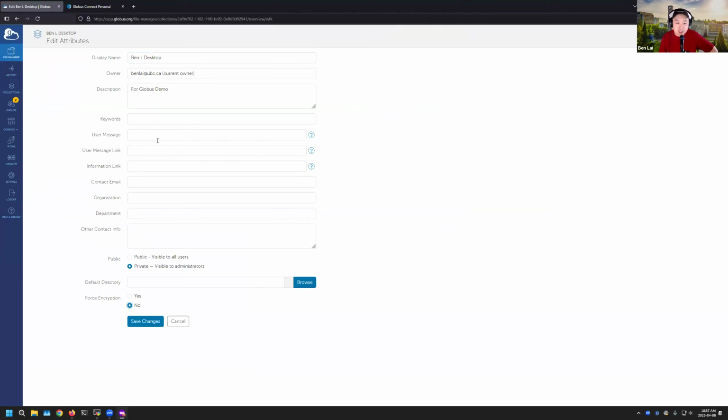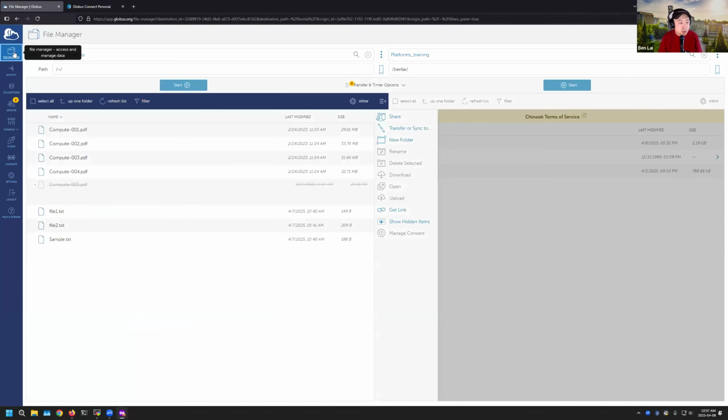But these are the important ones that I'm highlighting here. These two are the ones you want to change, and the encryption one. People sometimes get confused because they wonder where to change the names. You keep looking at the app and can't find it, but you have to do it on the web app itself. So I've shown that, and public, private. Let's go to some quick file sharing.